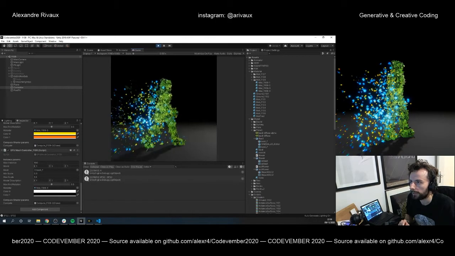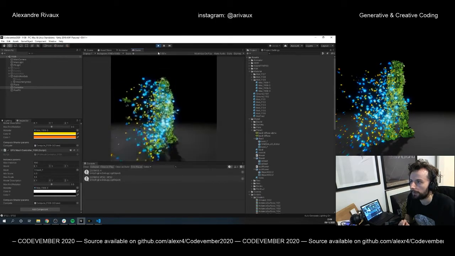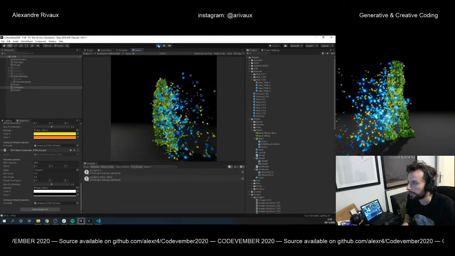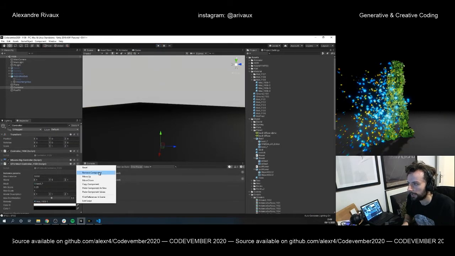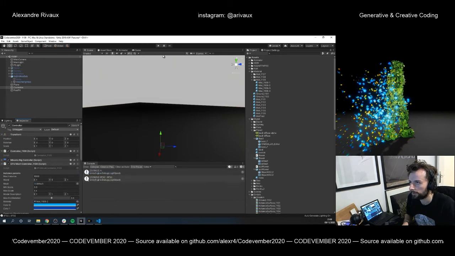So as you can see, we have now some flower. I'm starting to think about, does it come from this little guy here, this little mesh controller, or not? So let me copy the component and remove it to try.